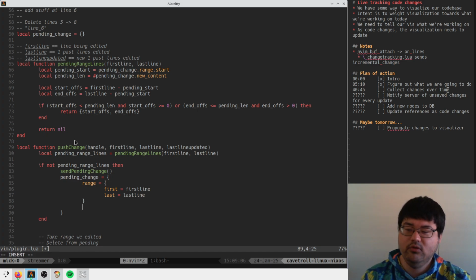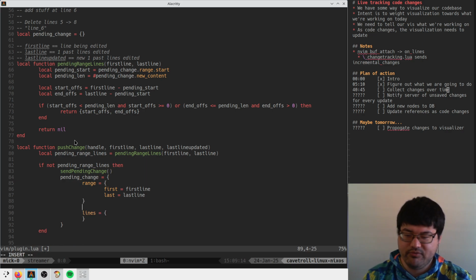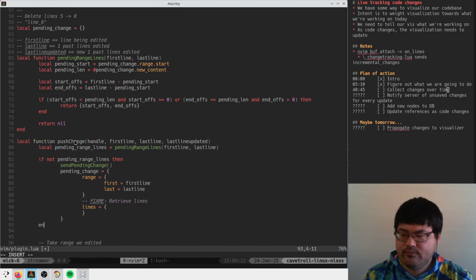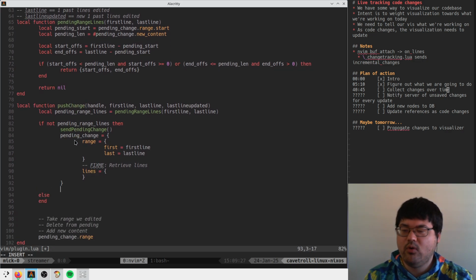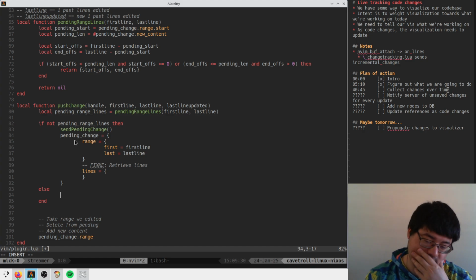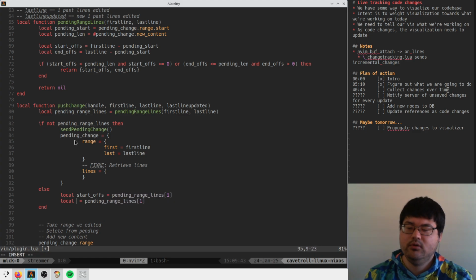Then we have lines is equal to, we need to actually retrieve the content. But for now, do this. Okay. Then we have an else case, I guess, where we fold into the pending change, which means that we have pending range lines 1, right?